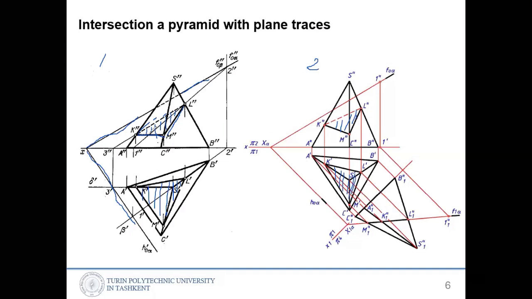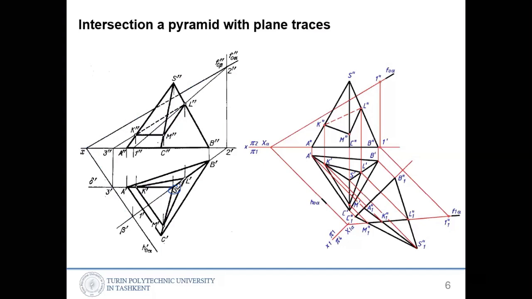That's example 2. So this area is generated after cutting the pyramid. Okay, so how to find it? So we are making the plane, and we are finding the points, these L, M, and K points. But how to find them? Only these traces are given. So first we use this tip S dash.